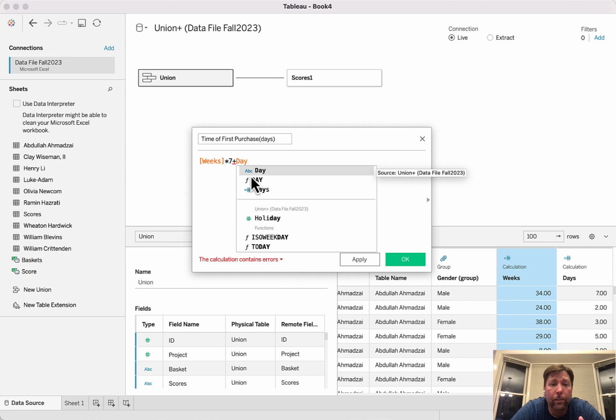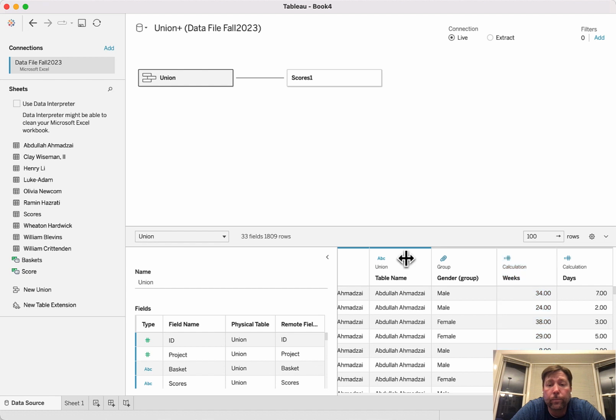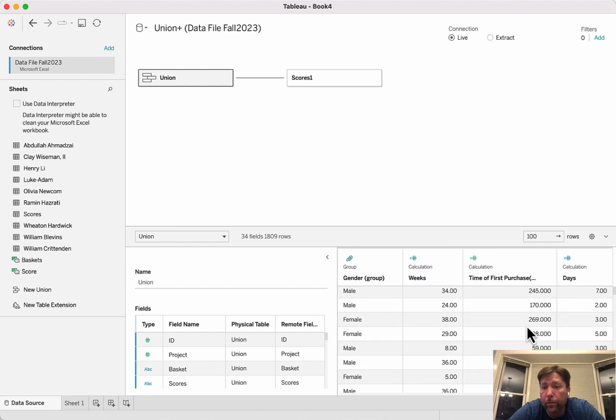We can't do any calculations with that, and that's why we needed to pull out the number by itself, and that's this variable with the S on it, days. So now we have the time of first purchase is weeks times the number 7. There's 7 days in a week plus the days. And then notice that it says that my calculation is valid, so I'm going to click OK. And so now I have that variable also.